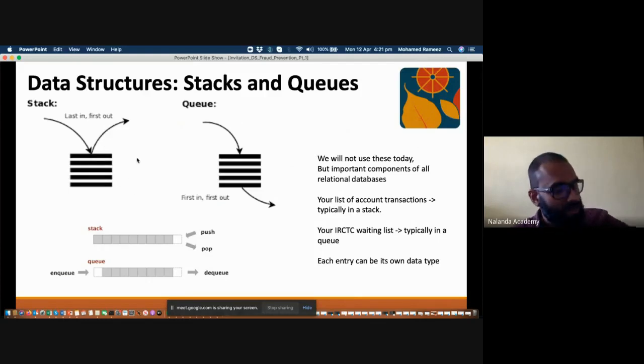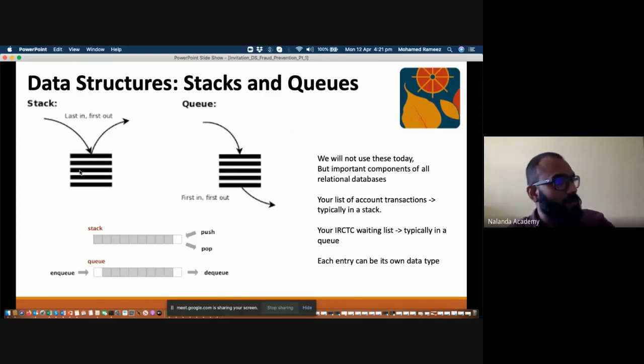A stack is literally, the word tells you what it is. So imagine if you had your collection of all newspapers over the last month, and you stack it up on top of your desk. Then if you're a normal person who first removes the paper that's on top, then you know that whatever you put last onto the stack is the first one you can get out, right? Otherwise, you'll have to pull something out from the bottom of the stack, which will mess up your stack. So it's not recommended.